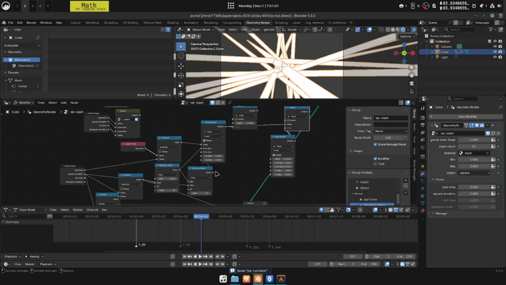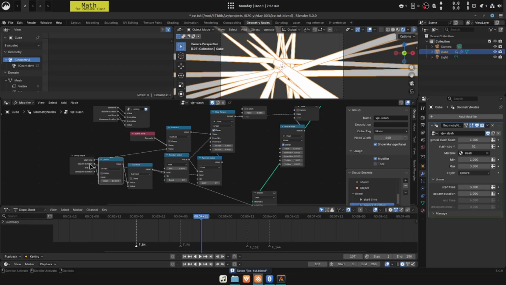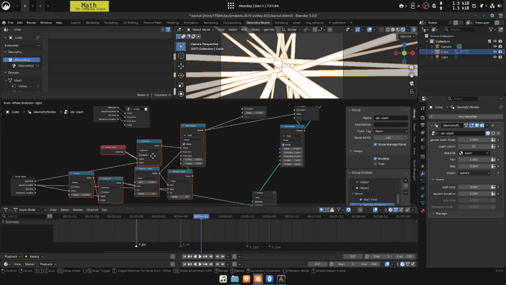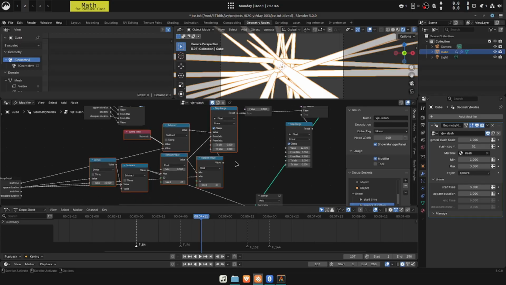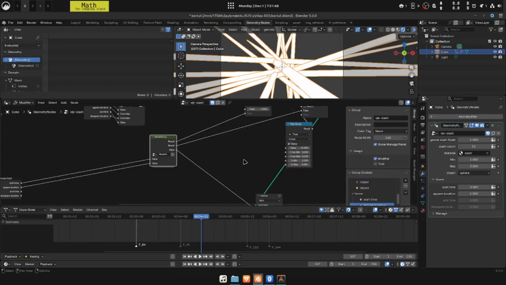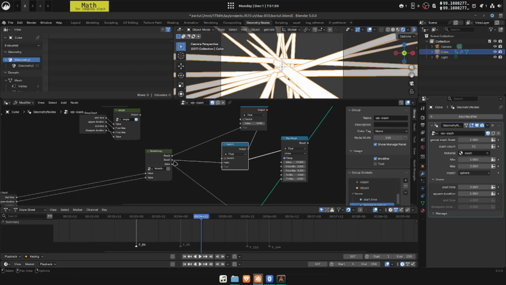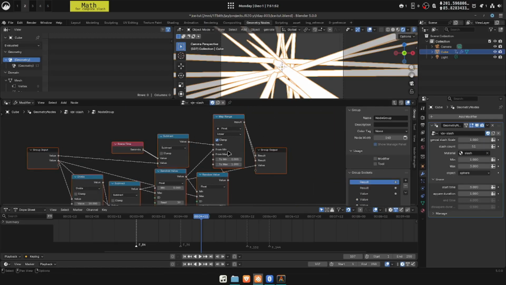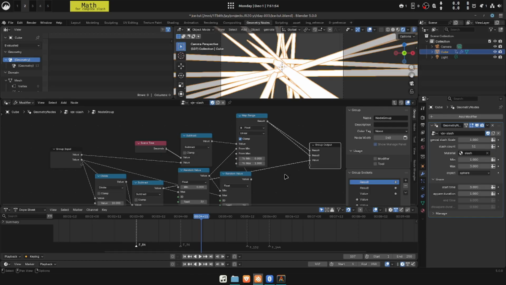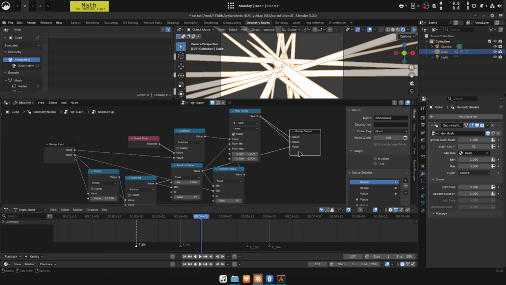Now we have to work with our disappearing animation, and I want that to be random as well. And we can use a similar thing. Oh, wait a second, why does this go here?